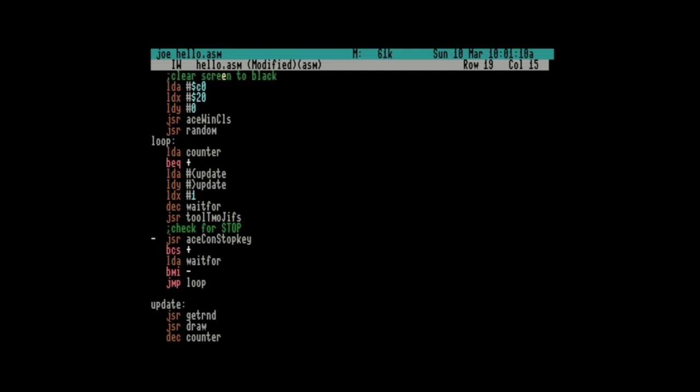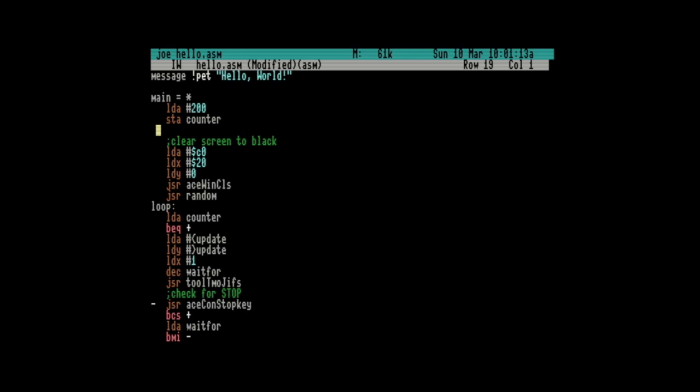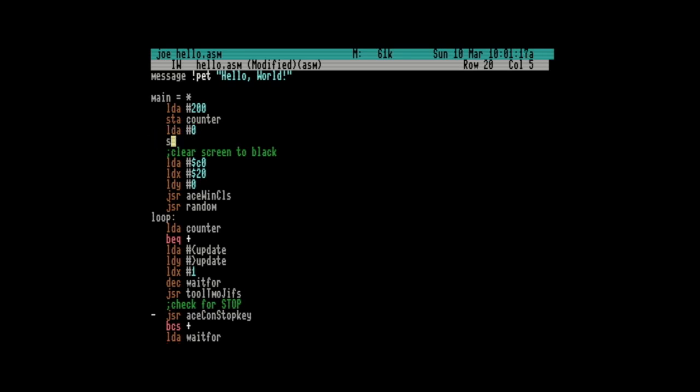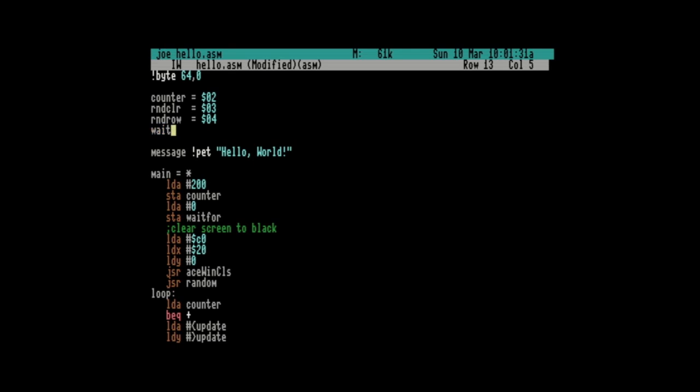And of course we're going to need to initialize it to 0 to begin with. So up here at the top, we'll load a value of 0, and we'll store that into wait for. And then I think everything else is the same. We just need to define wait for as a variable, so we'll make that another zero-page variable, and that can be in slot 5.